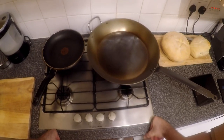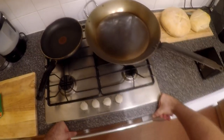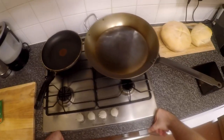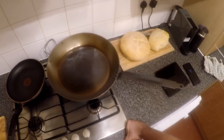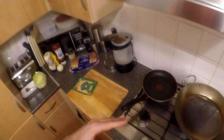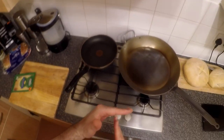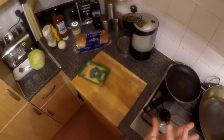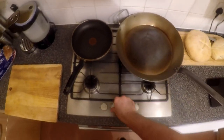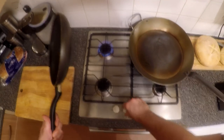Preheating. See, this is my big, massive carbon steel pan. I haven't got a plancha. I wish I had a plancha. You can do this in any type of frying pan. Cast iron, carbon steel, non-stick. Do it on a barbecue. Do it on a griddle. I'm not a big fan of doing it on a griddle because you only get contact on certain parts of the meat, and that's the only parts you get the char on. And you want the whole of that, like a steak, all of it to get charred. So, yeah. Start preheating that. Just got that extra pan to toast the buns in. Just got to toast your buns.